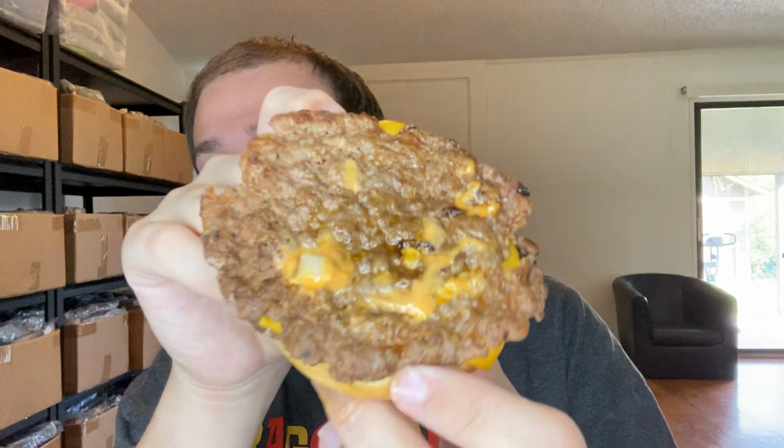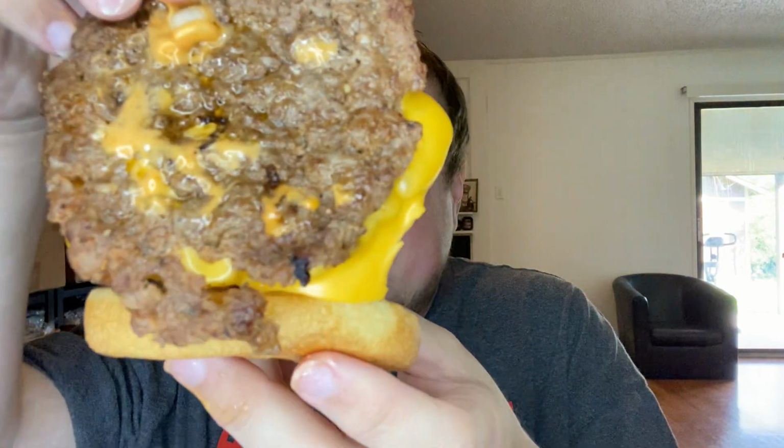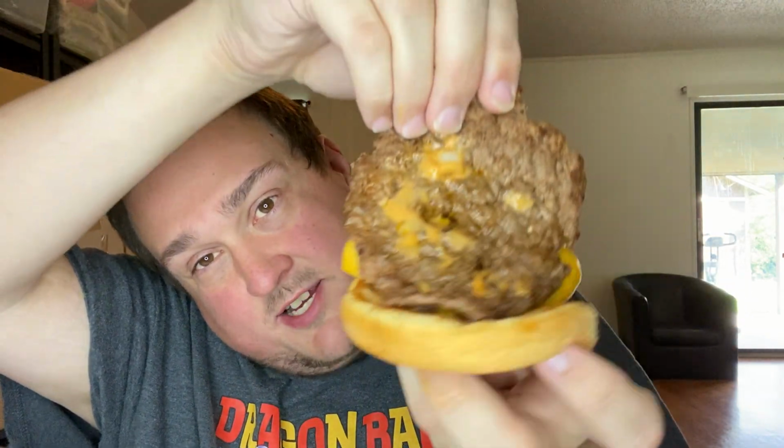This one is, I mean, it's decently smashed, but there's not really those crispy edges you really want from a smash burger. Like this is like the only kind of one there. Otherwise, I would say it's not super smashed, but I think it fits the profile of, you know, beautiful, healthy food. You know your food is good when the cheese coagulates like that. That's how you know you're eating something healthy.